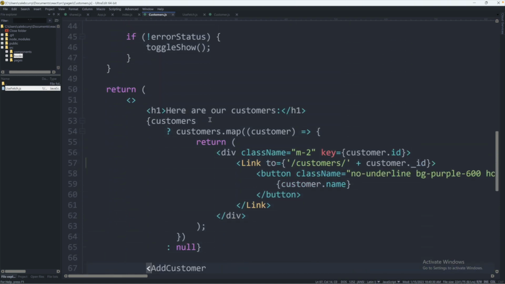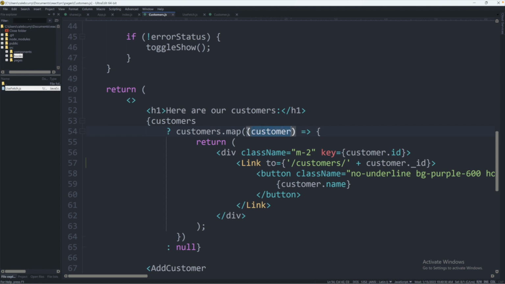So down here we can say customers.map. So for each customer, we want to display some HTML, specifically a link to that individual customer with the customer's ID. So the individual customer is the parameter for this loop. You should probably understand a little bit about mapping in JavaScript. So this is kind of like the iteration variable.